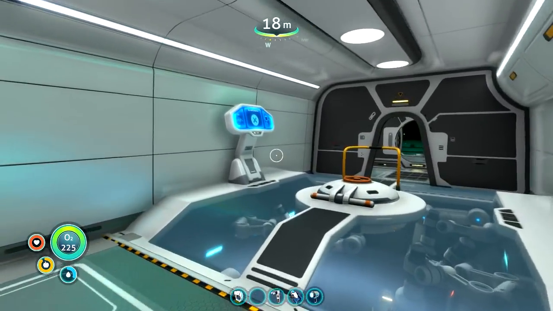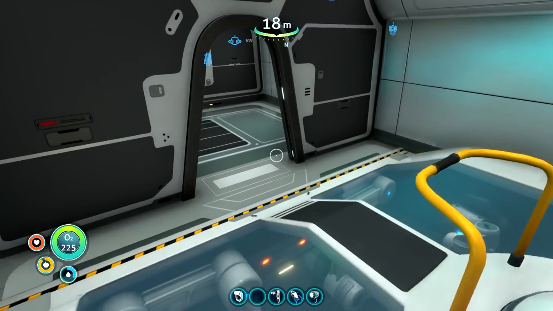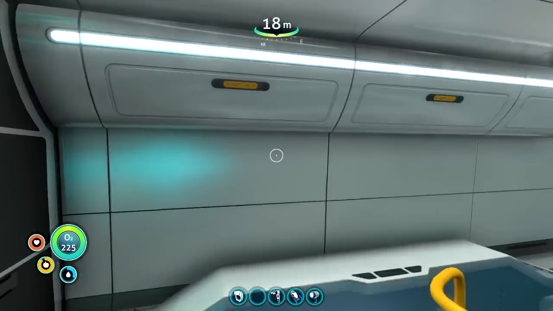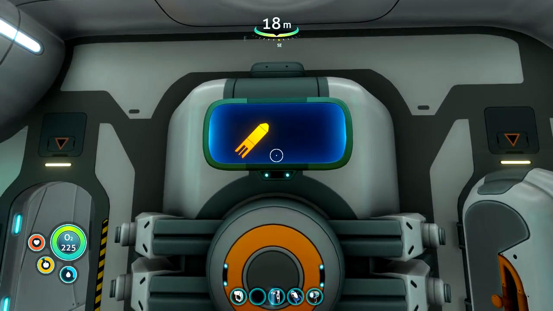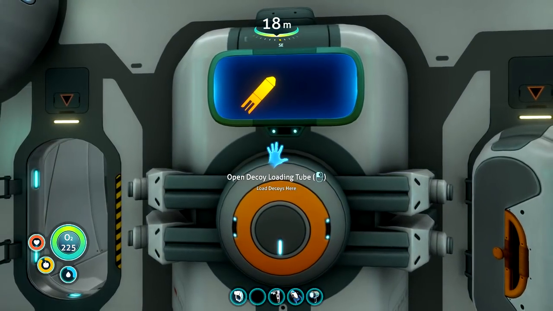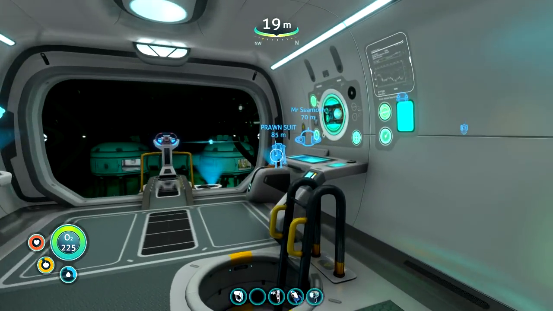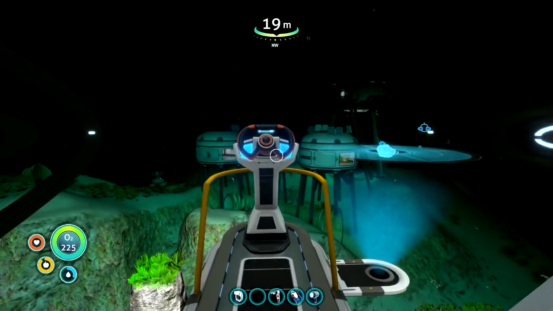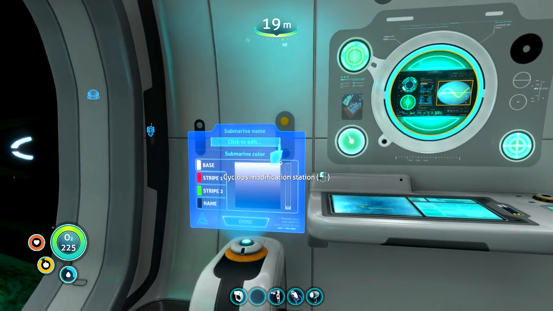Okay. So what have we got here? We've got... No vehicle dock. Oh, okay, so this is where I dock a vehicle. Gotcha. Okay. Decoy tube. Don't know what that is just yet, but I'm sure we'll learn. Okay, and here's the bridge. Well, the front bit. Oh, it's so cool. Okay, so this is the health.